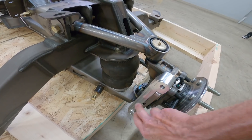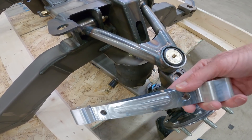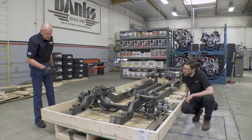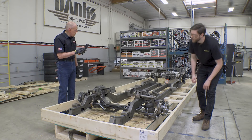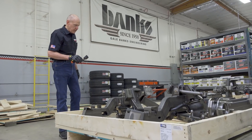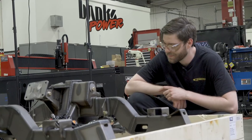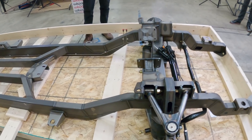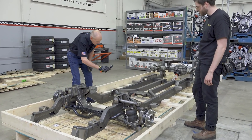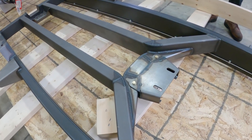It keys into the upright, or knuckle, or spindle — whatever you want to call it. That's a beautiful setup. It's got a little pinch hole here to pop it off if you want to later. That key gives it beautiful stability against braking loads. Very nice looking, really stout sway bar. If we go out and start cornering this thing, we're going to have to think about the sway bar diameter. We're putting RideTech shocks on here and they are adjustable, which will help out a lot. Here's your upper mount and lower for the RideTechs. The beauty of this is it's done in CAD — you can do stress analysis and look at distribution of stress as load is applied and removed. That looks like they've done some reinforcement.